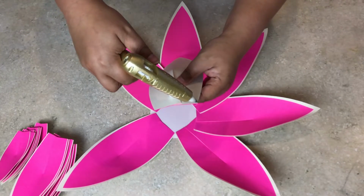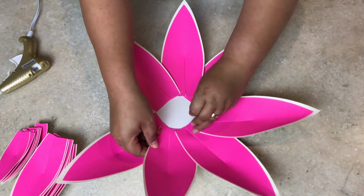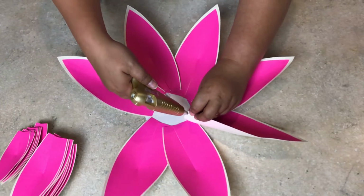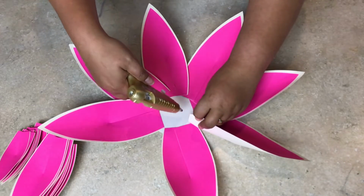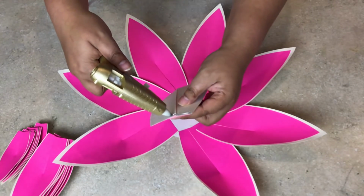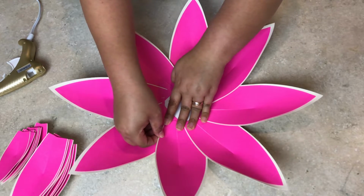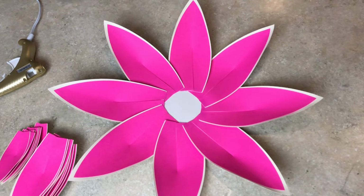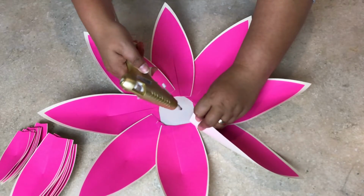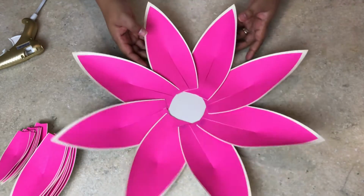So again, we are just putting half of the glue on the half of the base and placing it in between the two and securing the loose ends. We are not securing this one yet because we still have one other petal to insert in there. So that's how our petal looks like. Now we're securing our loose ends, and that's how our petal number 4 looks like, just with one layer.